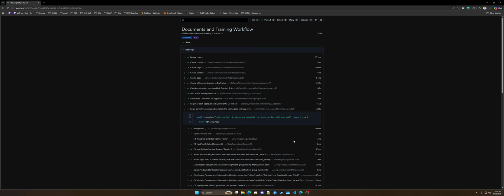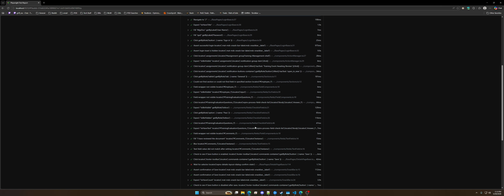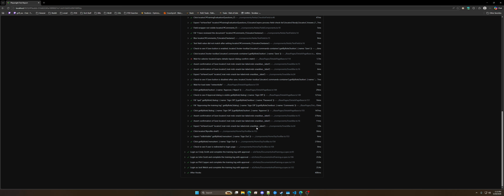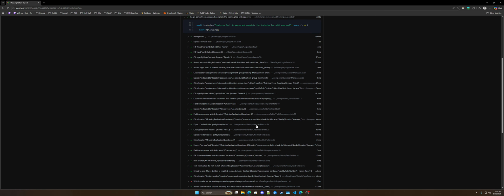And then if you wanted to, you could expand this and you can actually see exactly what's happening. You can see there's way more steps here than you would think, but there's a lot of behind the scenes asserting going on that you won't see in the test, because that's how this framework is built. All of the test assertions are abstracted out of the actual test file itself and built into the framework.